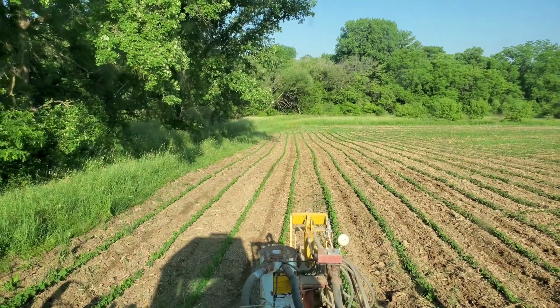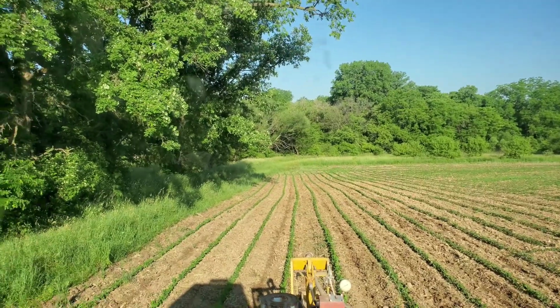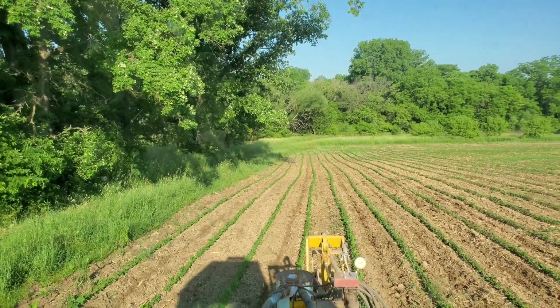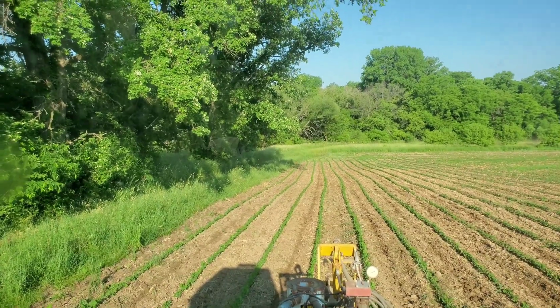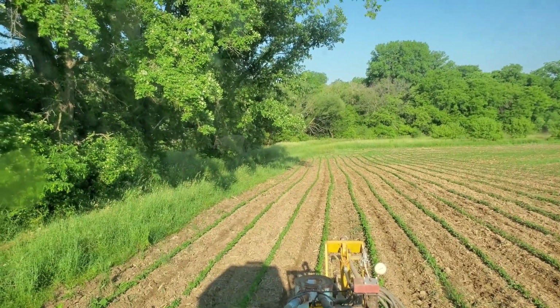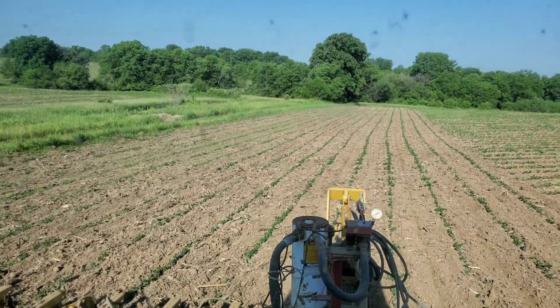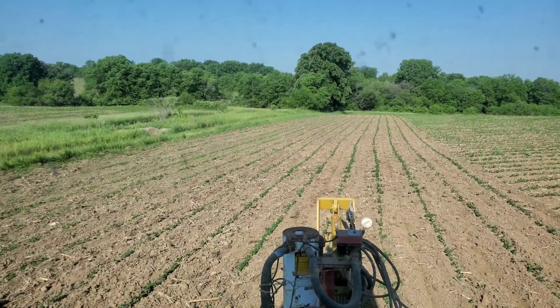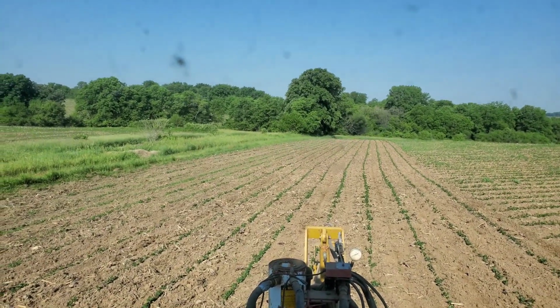But we'll bring you guys outside here in a minute. I'm going to do these end rows, and then when I get to doing some short rows, I'm going to set you up so that I'm not leaving the camera out here for 15 minutes while I go around this patch. So, moving on. Alright, that's looking back. Well, I went around obviously, and just looking back on it, it's doing pretty darn good.